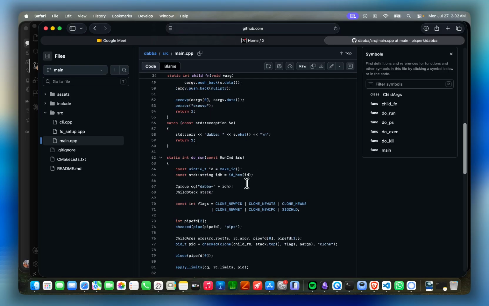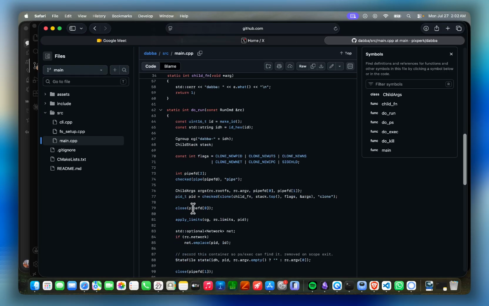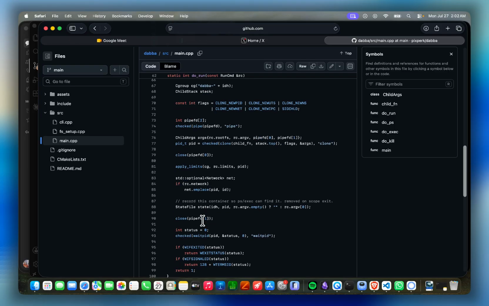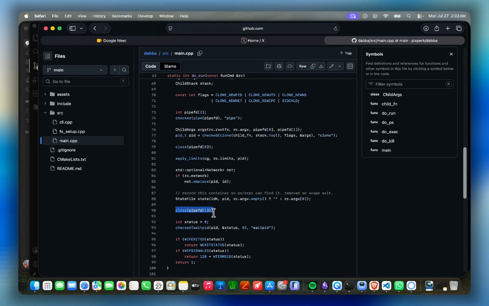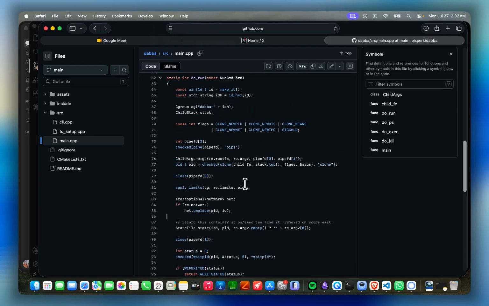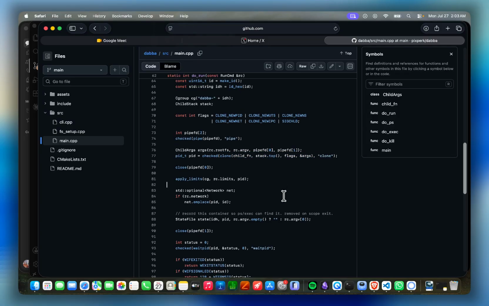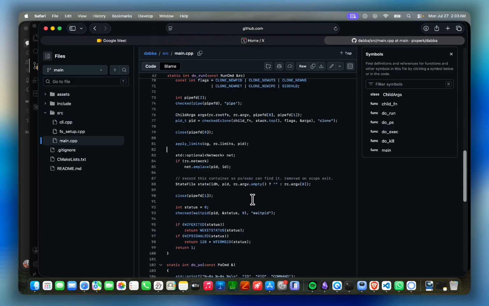because if we see in do run, here we just close the write end after making the pipe, but we use this clone system call, which makes the child inherit all the IPC primitives from the parent as well, so it inherits that write end. The write end is also copied by the child and the child needs to close it.